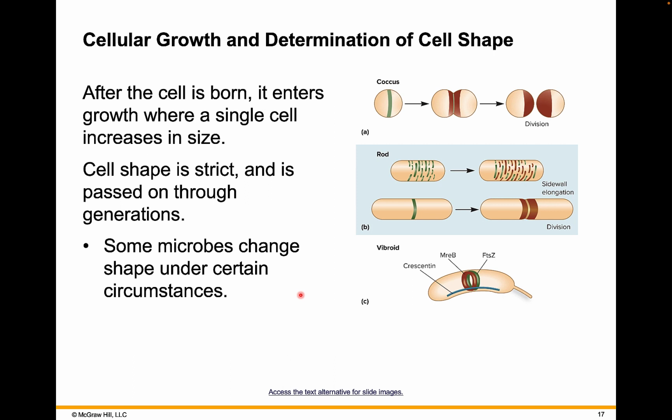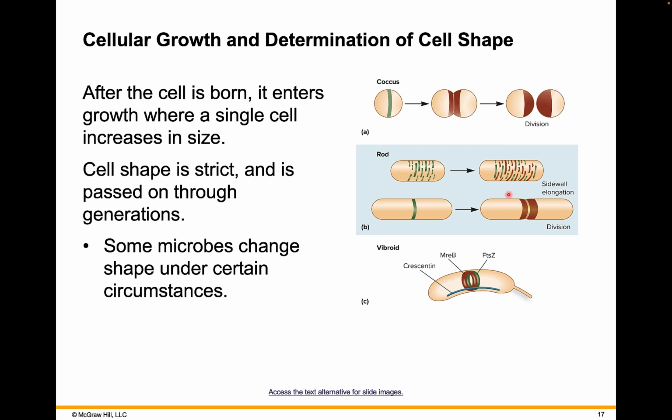Usually the cells are coccus, rod, or comma shaped. They have all these different structures. In the coccus, as you can see, the division happens in one plane, where the divisome forms the septum, and the new cell wall, plasma membrane and structure are all synthesized near that structure. On the other hand, in the rod, there are several bands of structure where synthesis happens, and that elongates the cell.